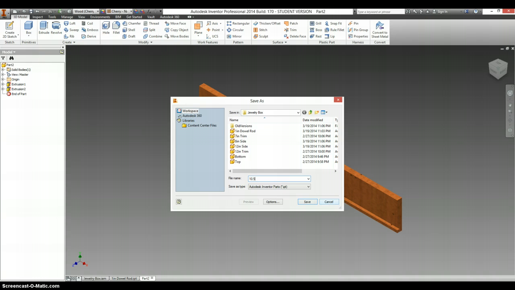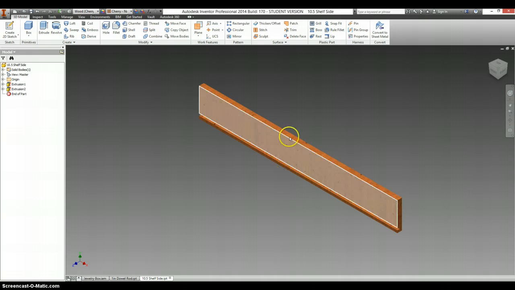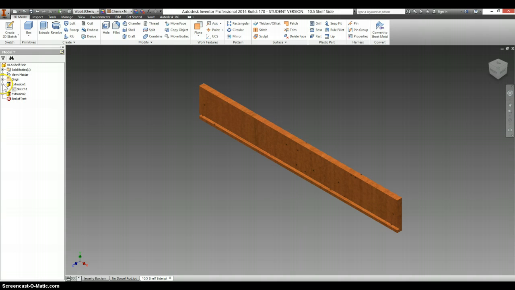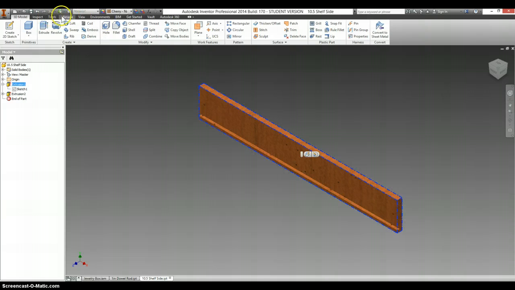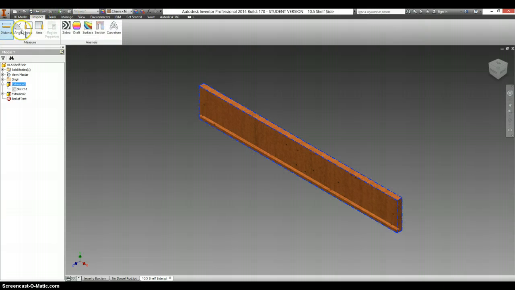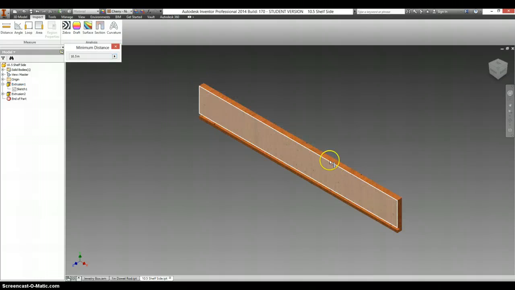Should be 10.5. Shelf side, and the reason why we're doing that is if we go to inspect, distance, this length here is 10.5.